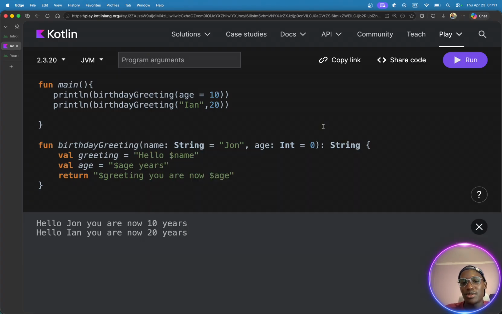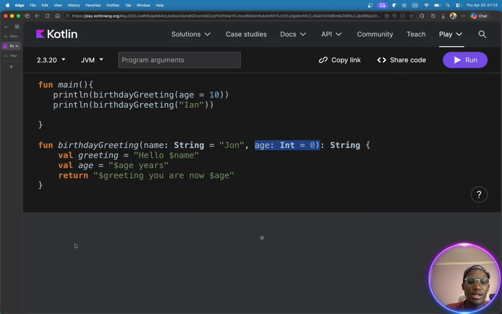Of course, you can't have 0. So maybe in one day, we can round it off to the next years in terms of 12 months. So if now we don't define this 10 here, by default, we're expecting that 0 will be printed because we've told our compiler this should be printed. So if we run that, you see now Ian has 0 years by default.